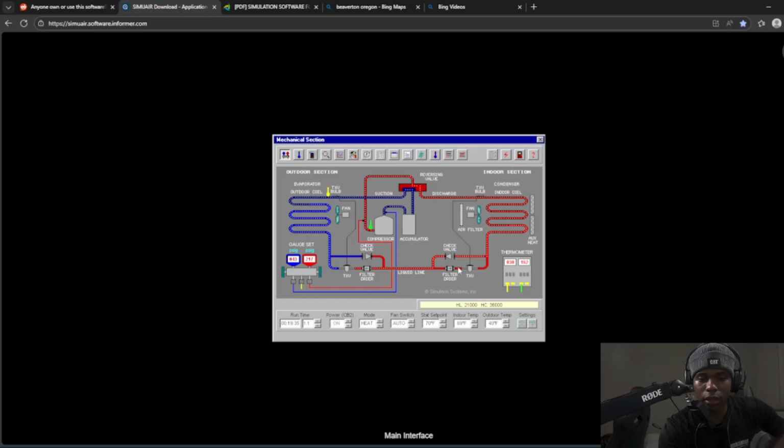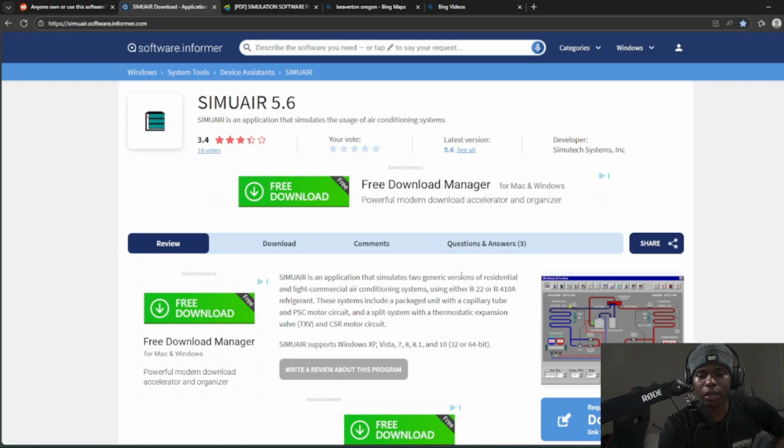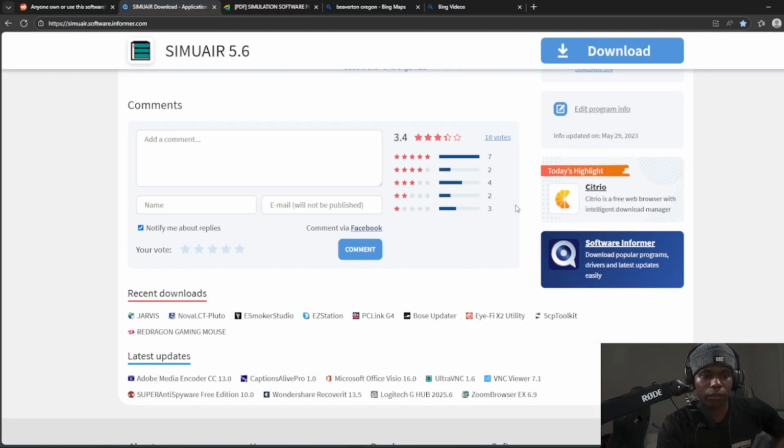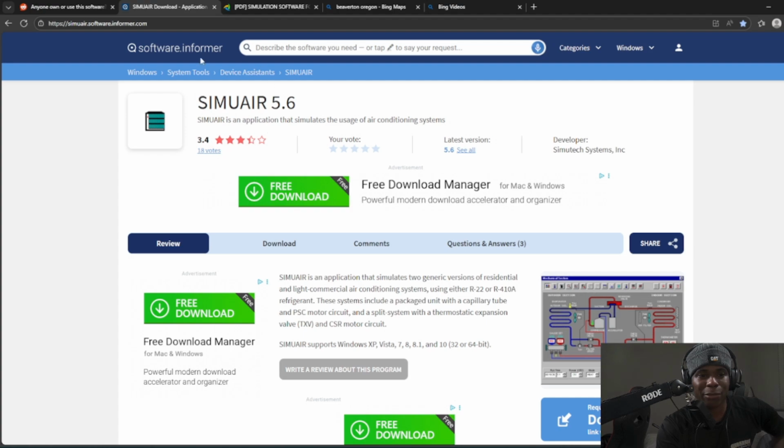Anyway, this is, oh man, this made me excited right here. So this is another, the same setup. So you can put your gauges on there. You can put your thermometer. There's so much you can do. You can switch, have the fan on, off. You can change the set point. You could do a lot of things with this particular program, which was pretty cool. But I thought I was able to download it, but unfortunately I couldn't. So it is what it is at the end of the day. We just gotta keep it pushing.